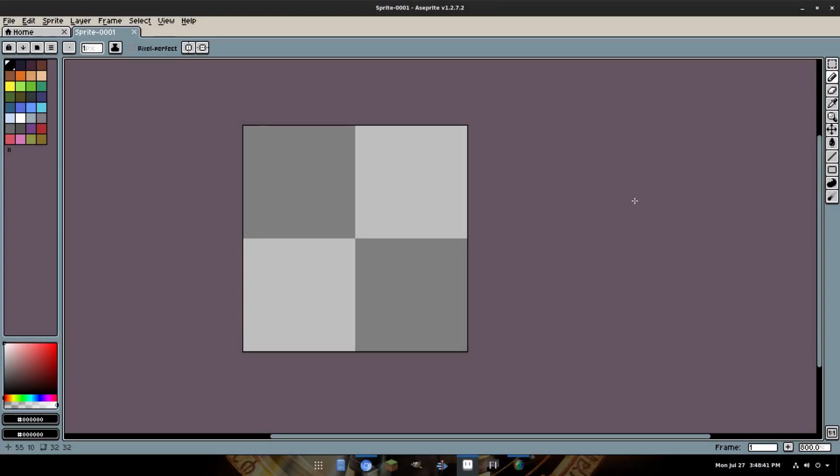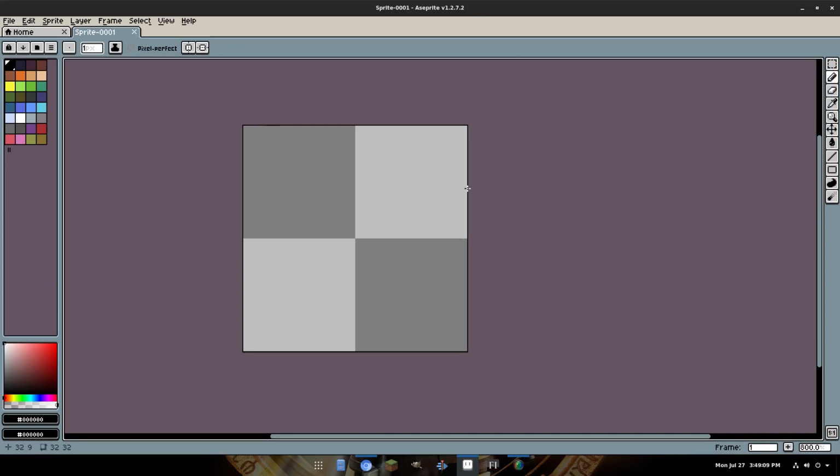Back in Aseprite or LibreSprite, whatever you're using, any pixel art application. This will work in GIMP, Photoshop, whatever. But we're back today, and I want to do some pixel art, abstract kind of designs and patterns. Patterns is the word I'm looking for. There we go. Because I've been doing a lot of Animal Crossing lately, and I really want to see if we can get some patterns done because it reminds me of Animal Crossing. Anyway, we're going to go ahead, and I'm in a 32 by 32 canvas right here.